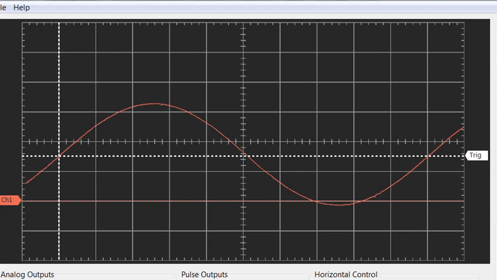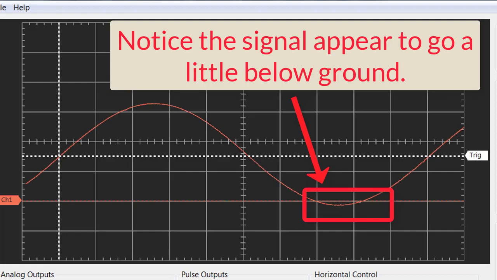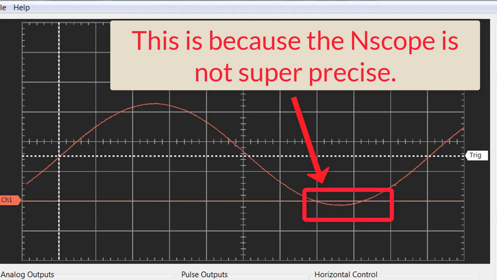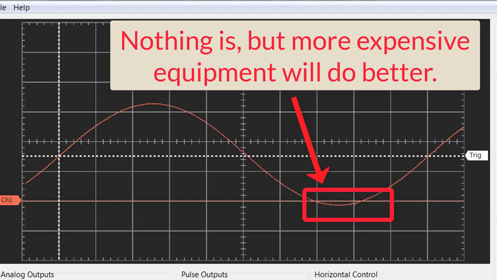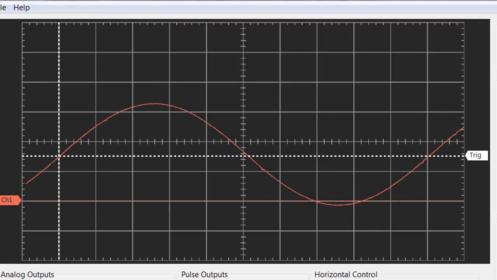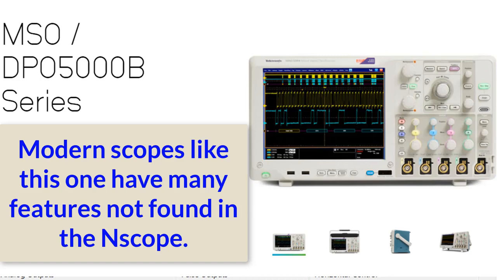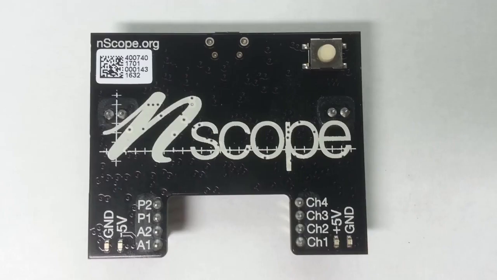In addition to the signal generator, and we have 2 of those, there are also pulse generators, which just basically produce square waves, and they work the same as the analog outputs. Notice that the NScope does not have any features like being able to do a fast Fourier transform or different types of persistence modes and so on. Despite that, it's a very useful and powerful tool, and it adds a lot to the debug capability that we have in this lab.